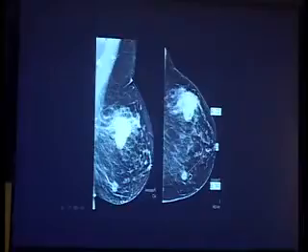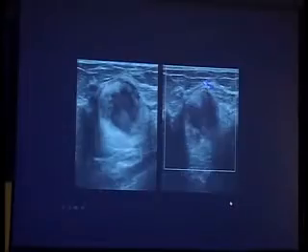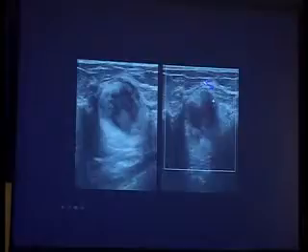I didn't show you the CC because I marked it and couldn't take it off the images in time to get on the plane, but yes, she has two masses. This would be multifocal or multicentric if they were both cancers. Centric because two different quadrants. Here is the ultrasound. Heterogeneous, both hypoechoic and echogenic. A little bit increased vascular Doppler.